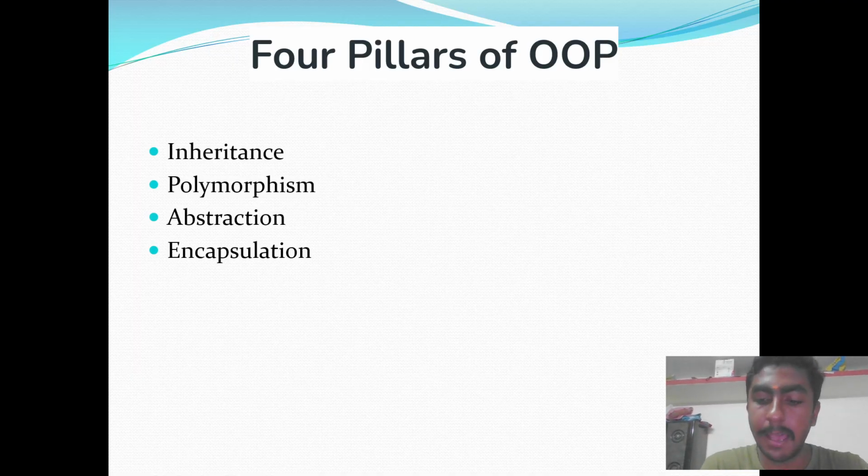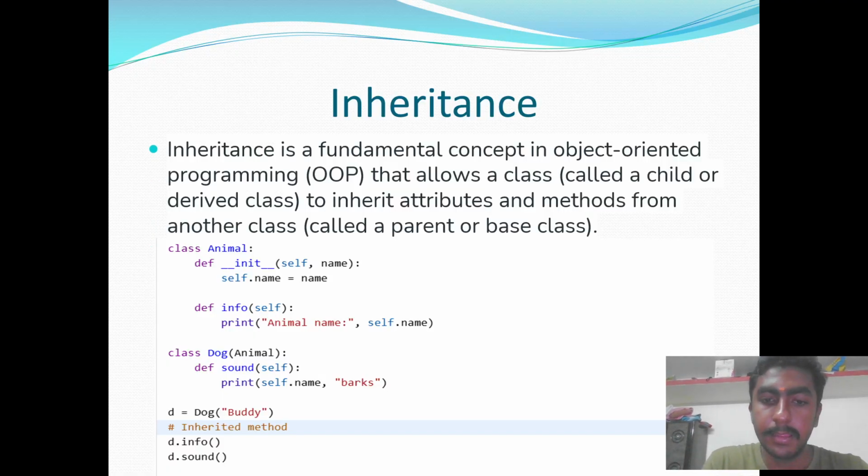Now look at the example given in the PPT. The PPT first creates the parent class and then the child class that inherits from it. Notice the syntax carefully. The child class mentions the parent class inside the parentheses. This single step creates the inheritance relationship. When an object of a child class is created, it can access its own methods and it can also use the methods inherited from the parent class. This is the biggest advantage of inheritance. We write code once and reuse it whenever we need.